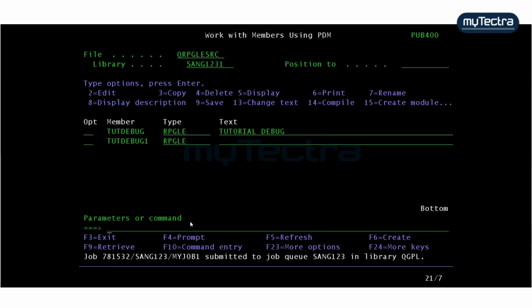So the steps for batch debugging: first you have to submit the job with hold of star yes. You have to hold the job, otherwise the job will be executed. I mean, the job will be submitted and your command will already be running, so you cannot add the breakpoints and all.